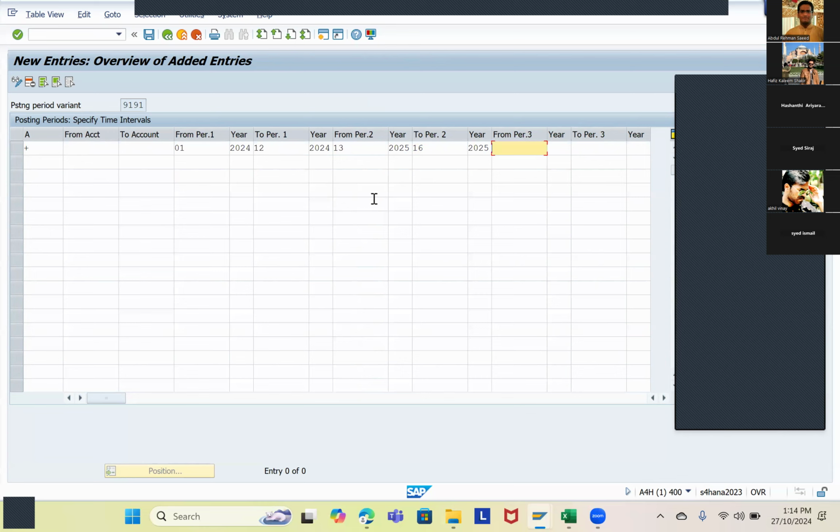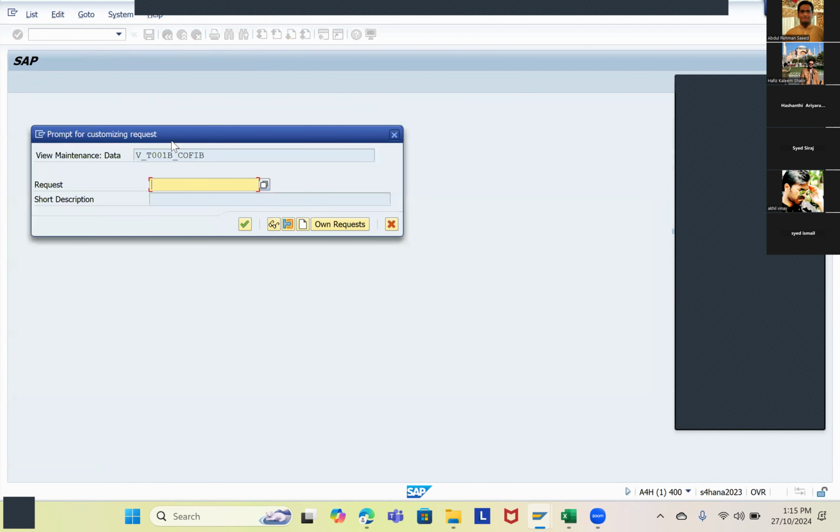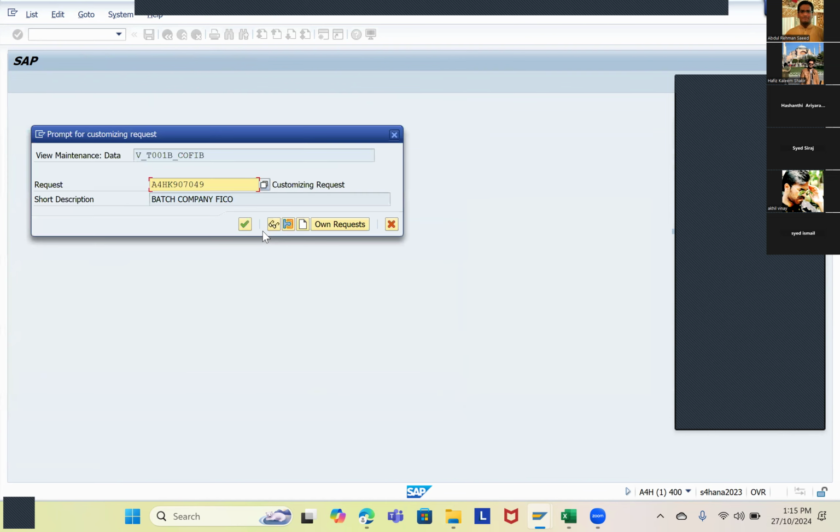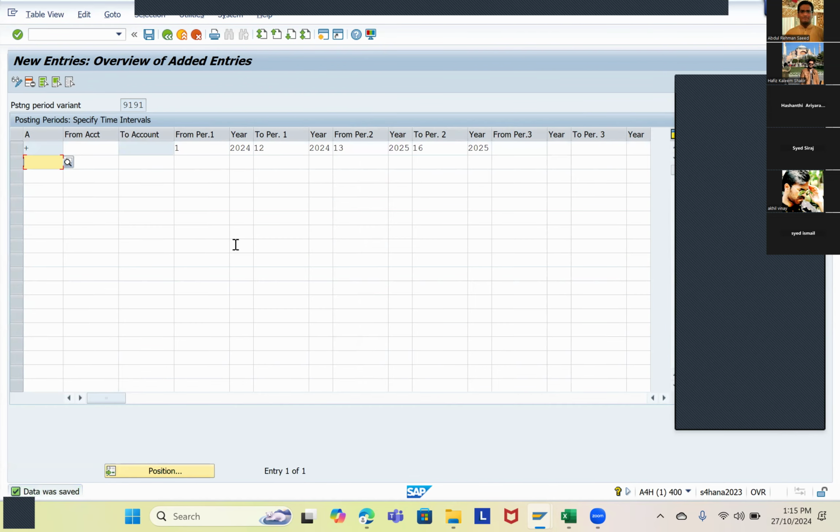Whenever you find any entry, you can write down any posting period 13 to 16 and post the entry related to the previous month. SAP will post. Click on save, and then every month we will be coming up here and closing the month. Click on this magnifying glass. Yeah, click on the first line. Double click on it. Okay, click on save. Okay, it is created.